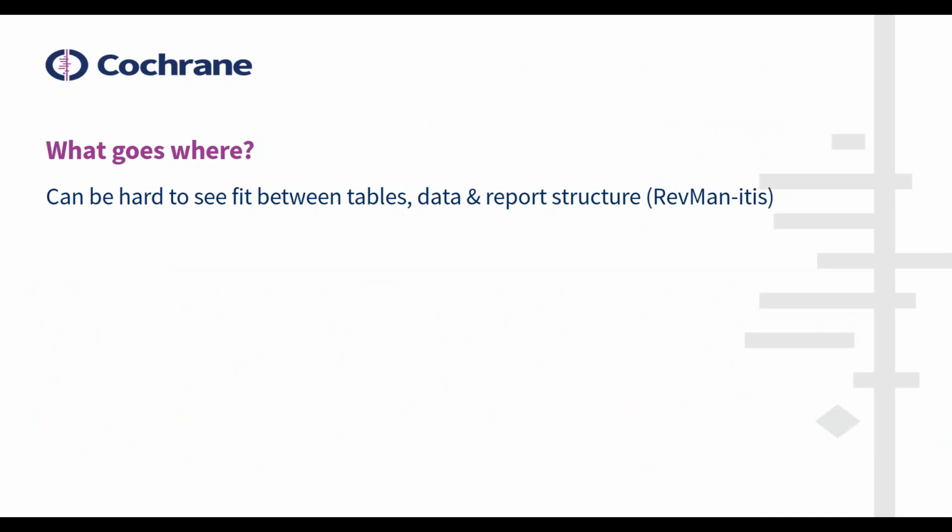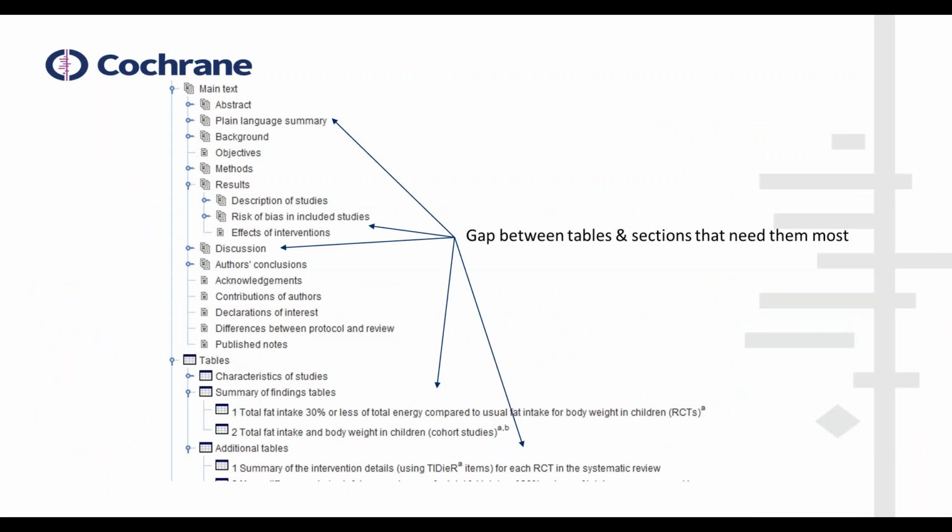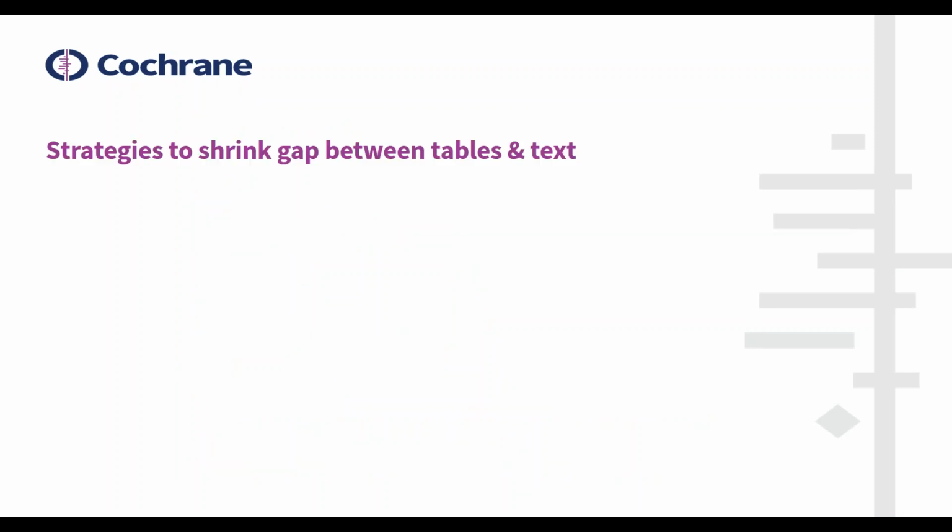And the consequence of all of this is that we end up with a condition called Redman-itis. It's when you can't see the link between the tables that you've got and the text that you've actually got. When we were looking at the review with Celeste, we were thinking about different strategies to shrink that gap between what's in the tables, where a lot of detail is, and the text, where the readers are going to spend most of their time. And in the end, I think it's fair to say that we were struck by the need for detail, but also that the text was where you could summarize it, so you didn't feel that you had to repeat everything.